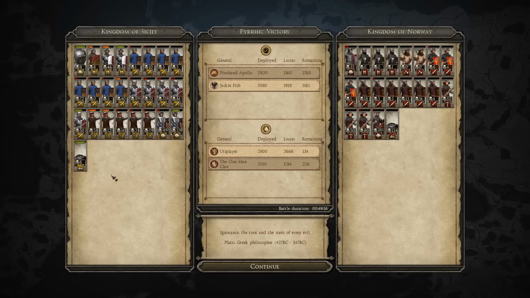Looking at Jackie Fish's army, his Muslim archers did pretty well. His swordsmen doing great. 358 kills, fantastic. His cav doing pretty well. His foot men-at-arms, not so much. One got 72, but the rest got pretty low. 40 is pretty good. Spears doing okay.